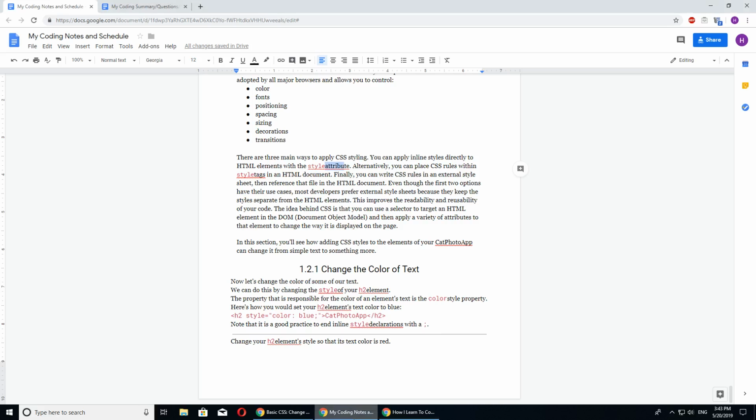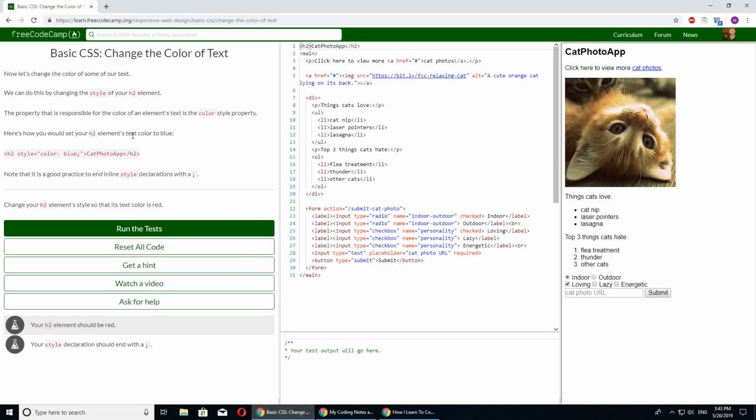Okay, so style is an attribute, and we would just add the style and then this command color, and then which color we want, and then close the opening tag and then add the closing tag. Note that it's a good practice to end inline style. Okay, so apparently it's not necessary, but it's good practice.